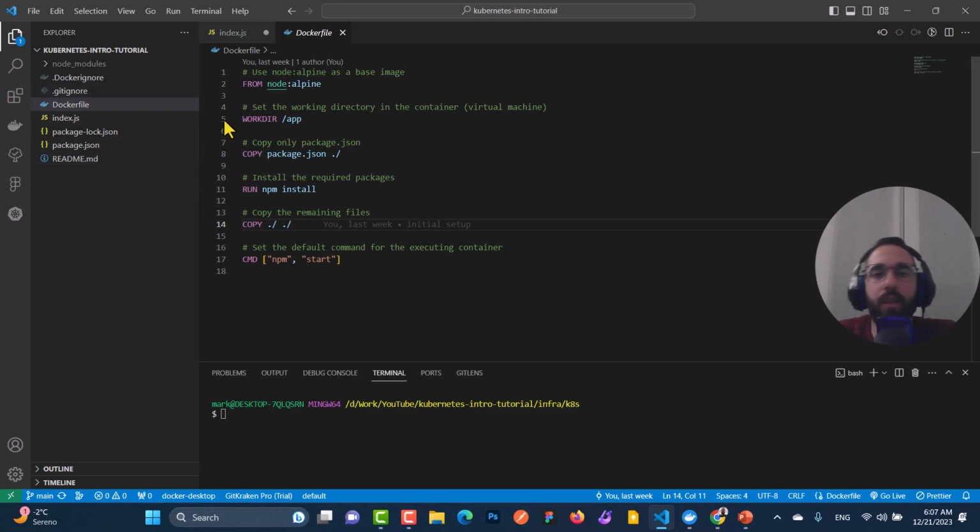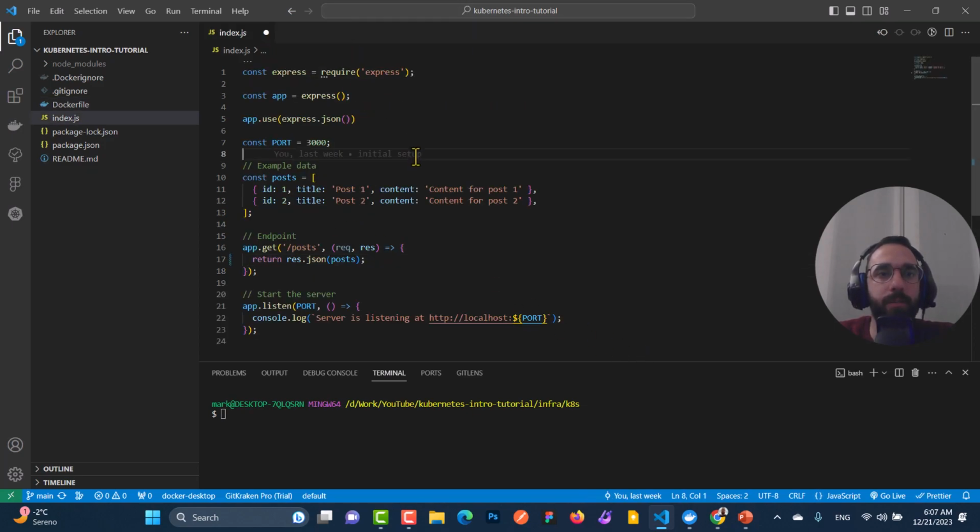After copying everything, I want you to install the packages, and also I want you to run npm start. So that's basically it. I'm just mimicking how this application is running on my system, but inside the container through this Dockerfile.